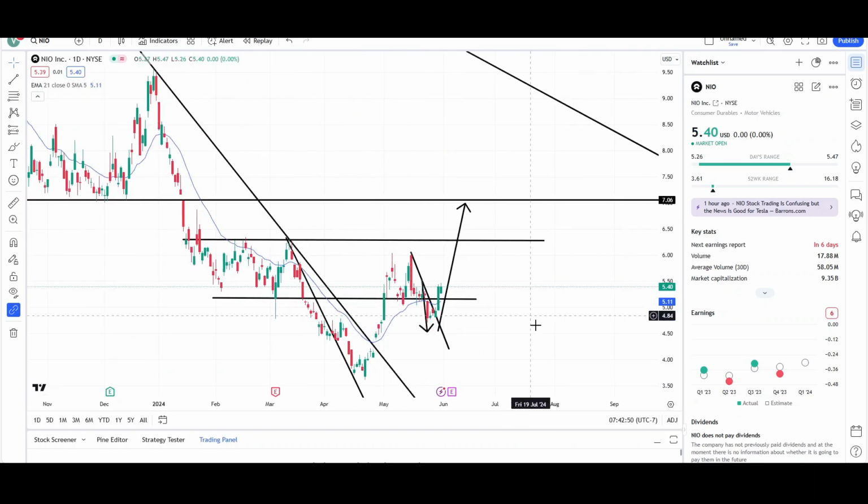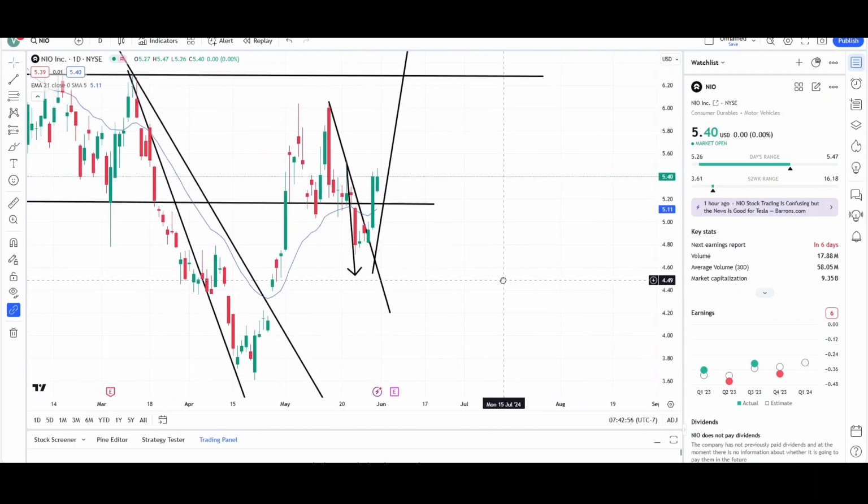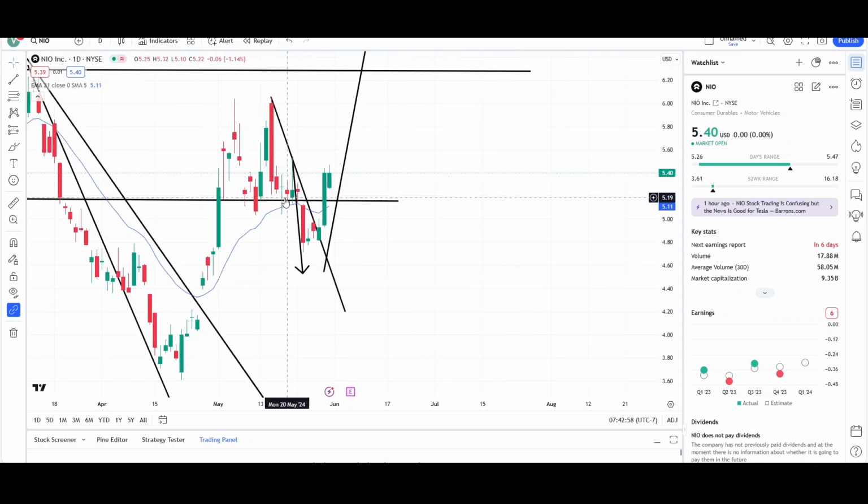So looks like NIO is following the prediction that I had outlined in my prior video, so I didn't change a thing on this chart. And you can see that price was trading right around here. Well, last time I looked at it was back over here in mid-May, and then price broke down lower, which I thought it would, just to trap in shorts trying to make another leg down, and that was the target at the 4.53.